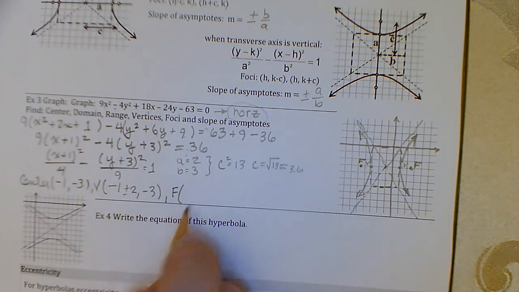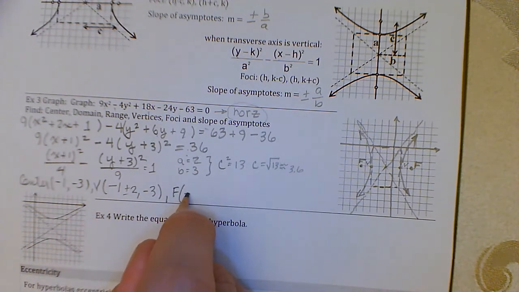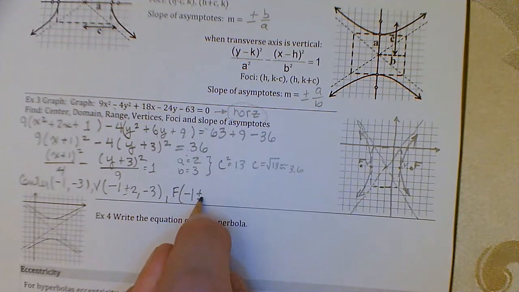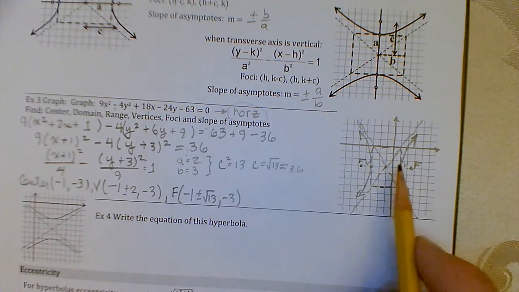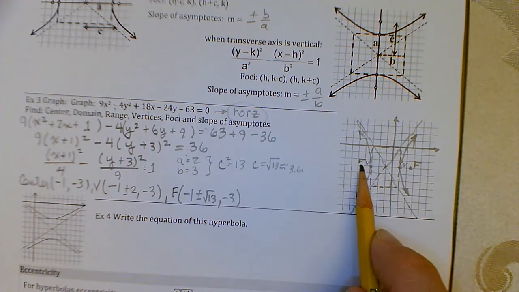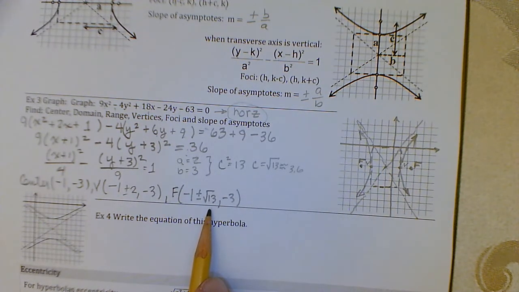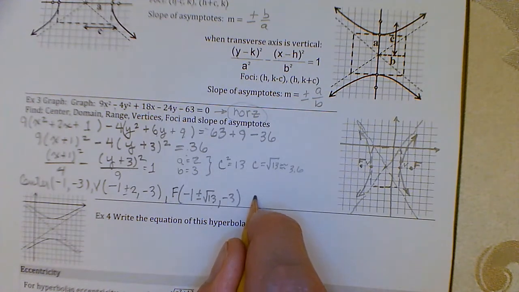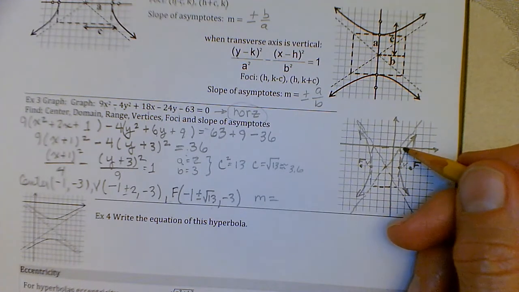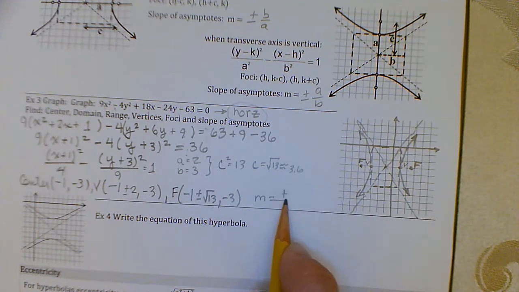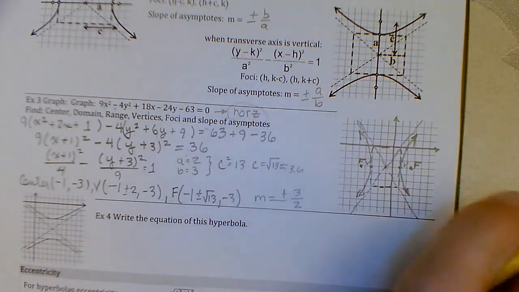Okay. Let's put the exact values, though. We would say, similar to what we did with the vertex, we have -1 plus or minus the square root of 13, comma, -3. So we go square root of 13 this way, square root of 13 that way if we want an exact value. And then finally, if we look at what the slope is, we're going to go up b and over a. So this is plus or minus b over a. So there's our slope, plus or minus, because remember there's 2 of those.